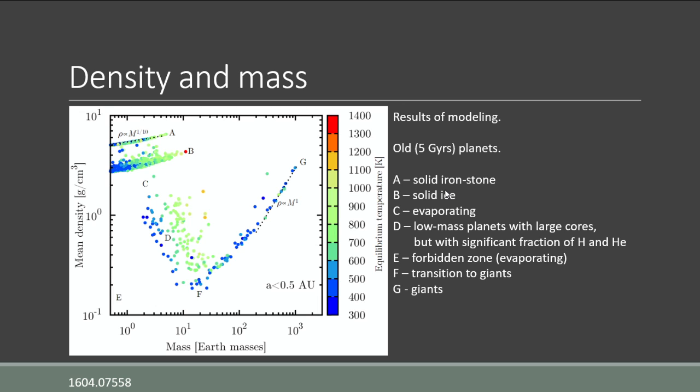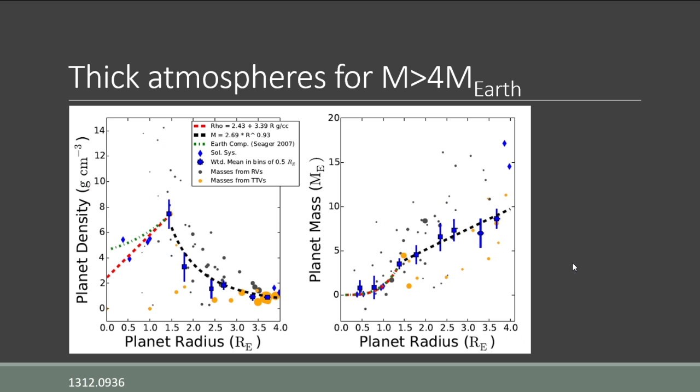It's interesting to redraw the mass-radius plot into a mass-density plot. It's shown here. And again, we see 3 types of planets. Here it's very clear. A, these are rocky planets. B, icy planets. And from F to G, these are gas planets. In between, there are also some intermediate cases. They are not very often found in observations. They are rarer cases. We don't see anything intermediate in the solar system, but with the variety of planets we already discovered, we have some funny examples.